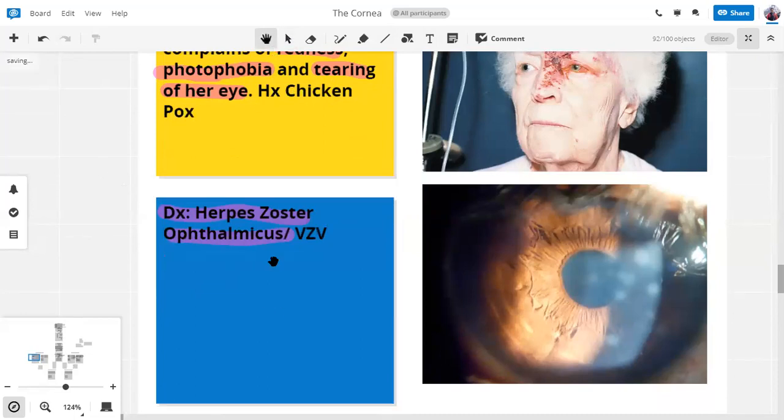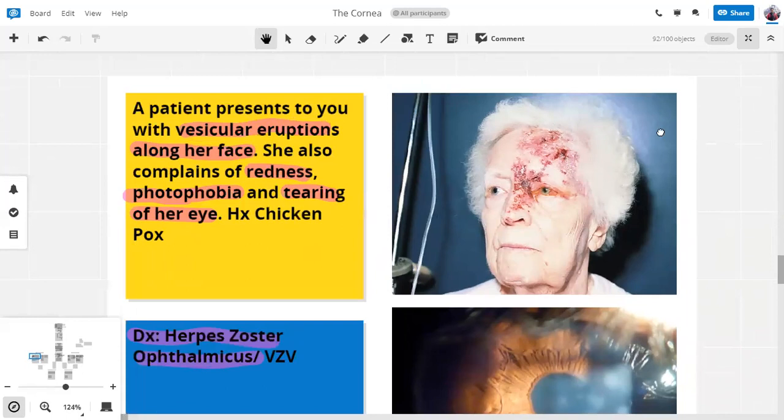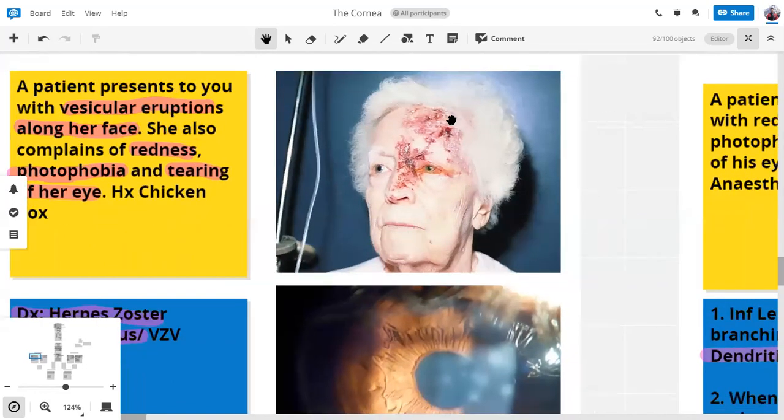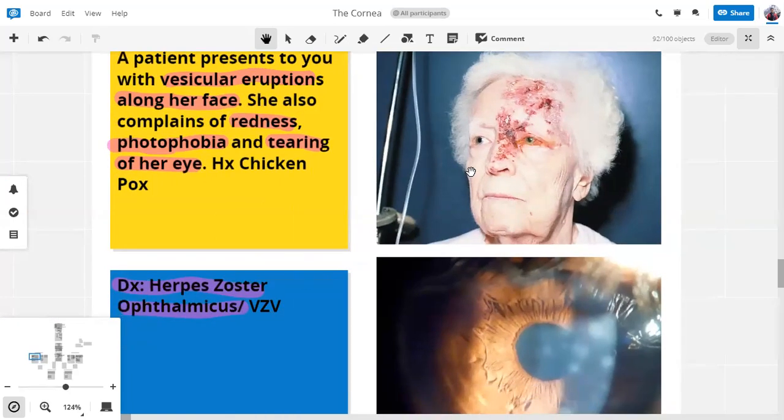You have to remember this, because some of the times in the MCQ we know the answer, and we know that okay, it's herpes zoster ophthalmicus, and we see HSV1, और जल्दी में हम HSV1 टिक कर देते हैं. Herpes zoster ophthalmicus is caused by varicella zoster virus. This is the typical history of a patient who will present. Patient will have vesicular eruptions. The patient will have a history of chickenpox, present with symptoms of corneal affliction and vesicular eruptions. On examination, the vesicles will be restricted to one dermatome. This is our case of herpes zoster ophthalmicus.